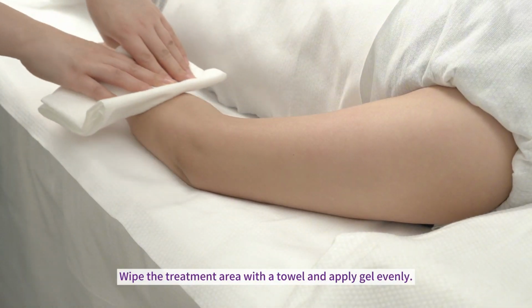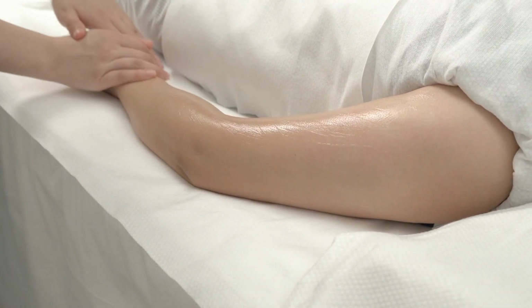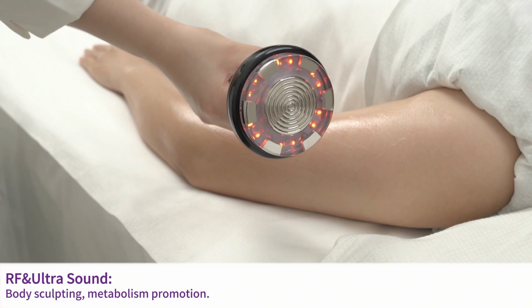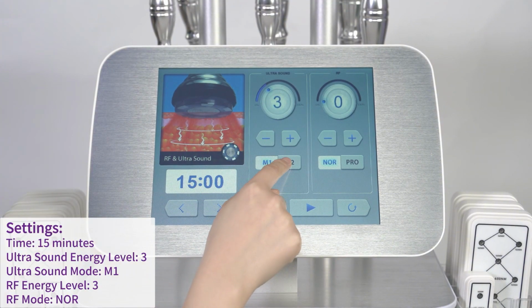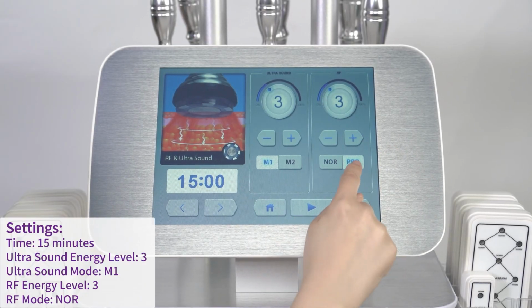Wipe the treatment area with a towel and apply gel evenly. RF and ultrasound, body sculpting, metabolism promotion. Settings. Time, 15 minutes. Ultrasound energy level, 3. Ultrasound mode, M1. RF energy level, 3. RF mode, NOR.